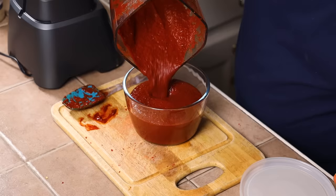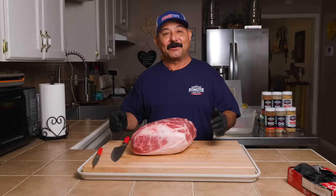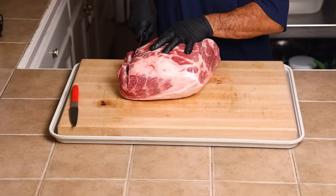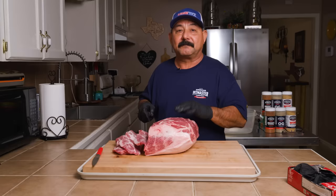Look at that pretty color — just gorgeous. We have a 12-pound pork butt here and we're going to slice it into about half-inch steaks to marinate overnight. I'll start slicing from the side away from the bone. I like to mark the pork butt first, then slice all the way down. The first one may be a little thicker — and as Garnie always says, make sure the meat is very cold; cold meat is much easier to work with than room temperature meat.